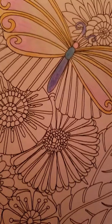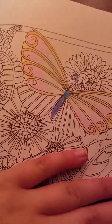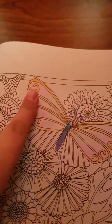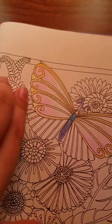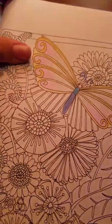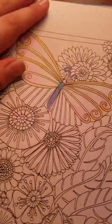So, I just need to find a page. Ready? This is the one I landed on. And I started coloring this before, but that's okay. I can finish coloring it. So, what I have done so far is I've done a shade of green here, and then a shade of pink. As you can see, and then pink. I don't really love the butterfly, but I kind of like it. Yeah, so I'm kind of sticking with a whole variety of colors, so let's finish the butterfly.